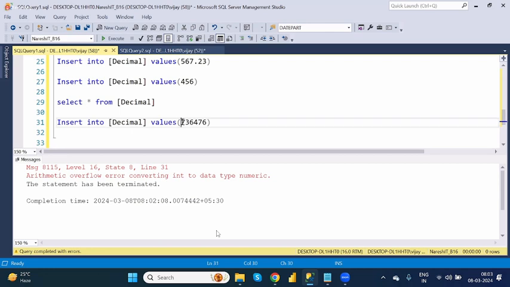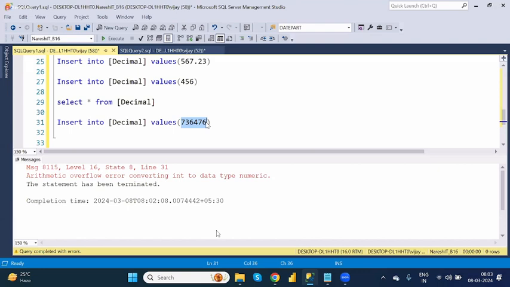Actually how many digits are here? 6. And along with the 6, 2 decimals are added, right? Okay, 0, 0. That means total how many? 8. Is that particular value in our range? No, that's the reason it is throwing an error.